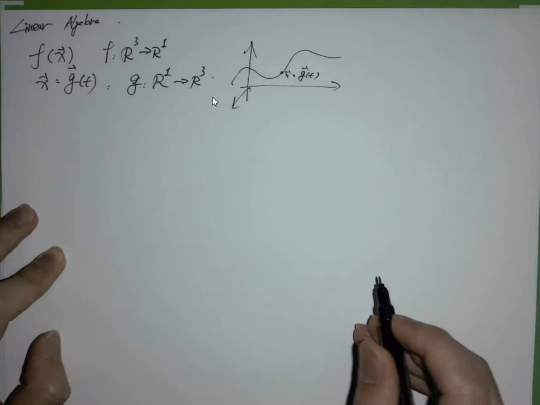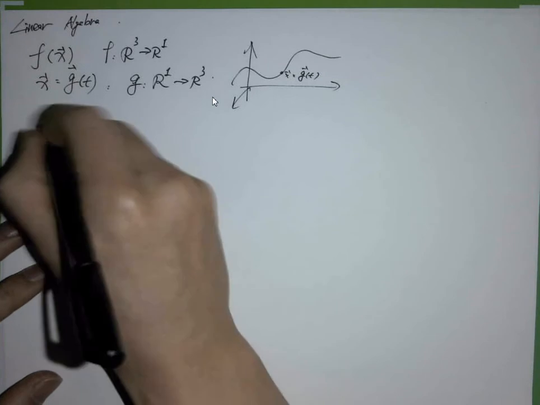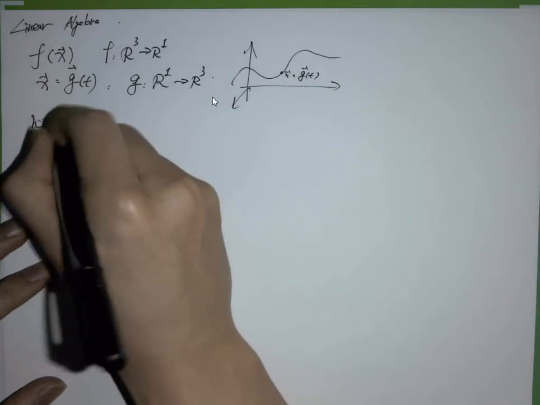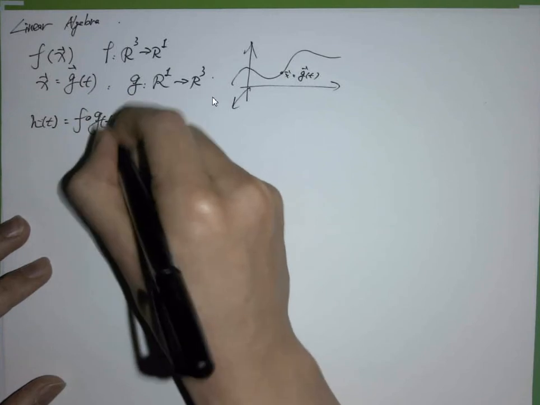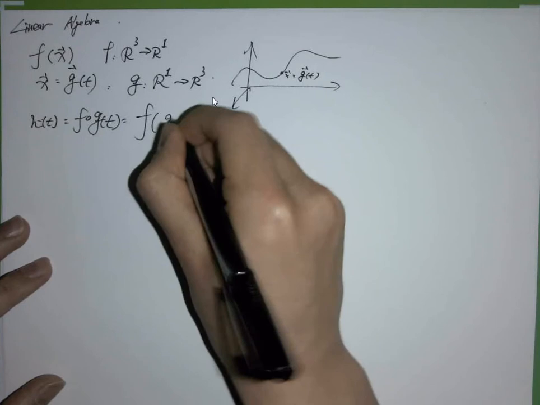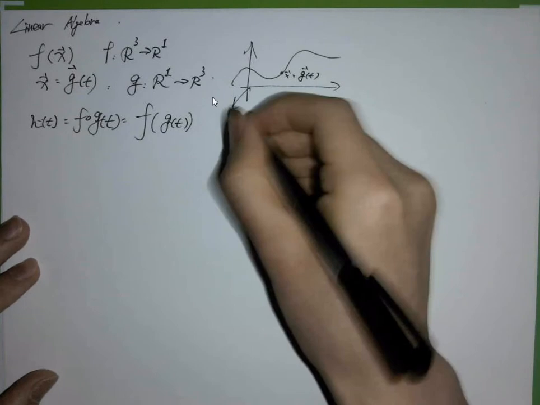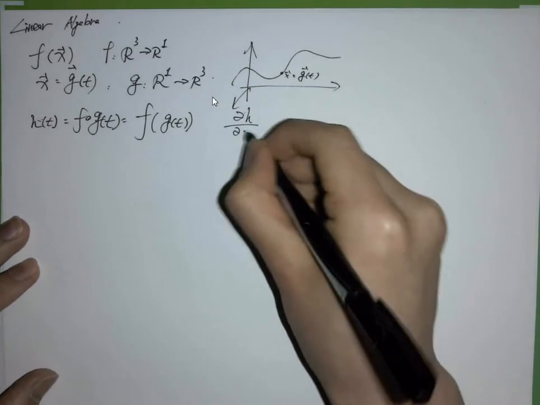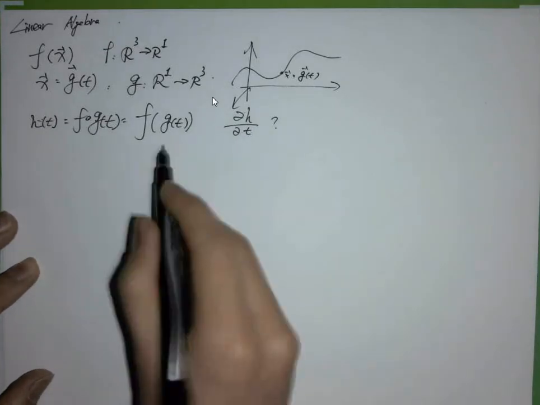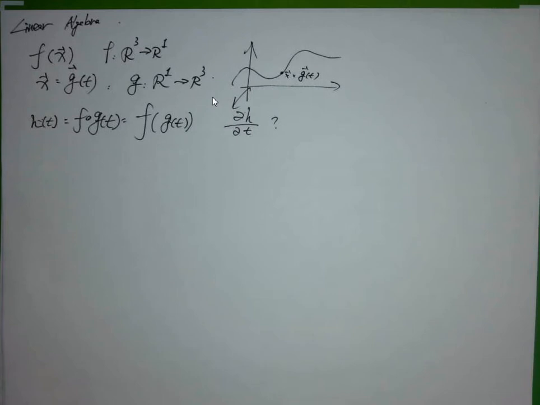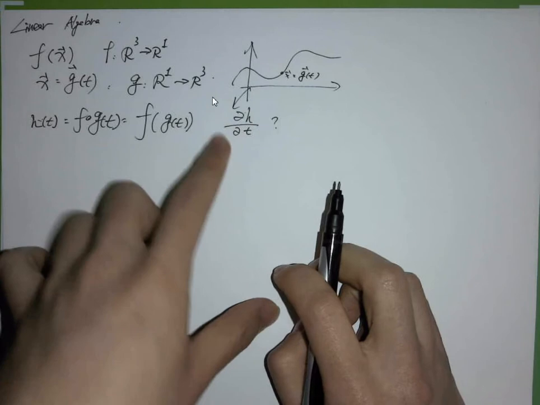All right, and now I have a composition between the f and g functions. Say I have an h function, a function of t. It's f compose g of t, which is to say it's f of g(t). And we want to compute dh/dt. If those two functions are really simple, I can just couple them together and calculate the derivative directly, because it's just an R1 to R1 function h.